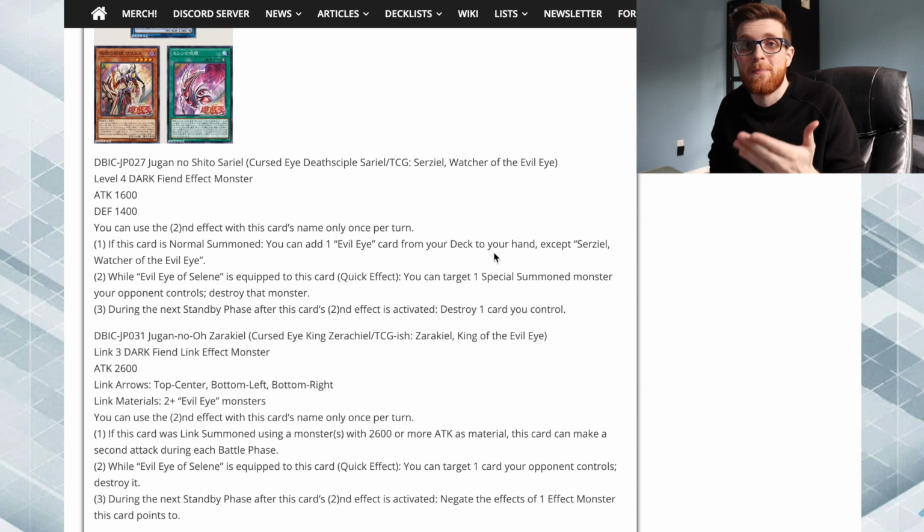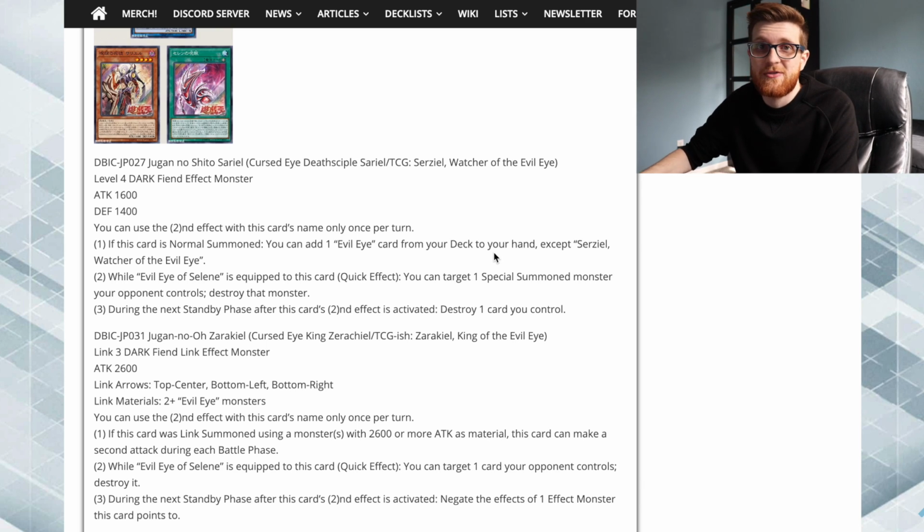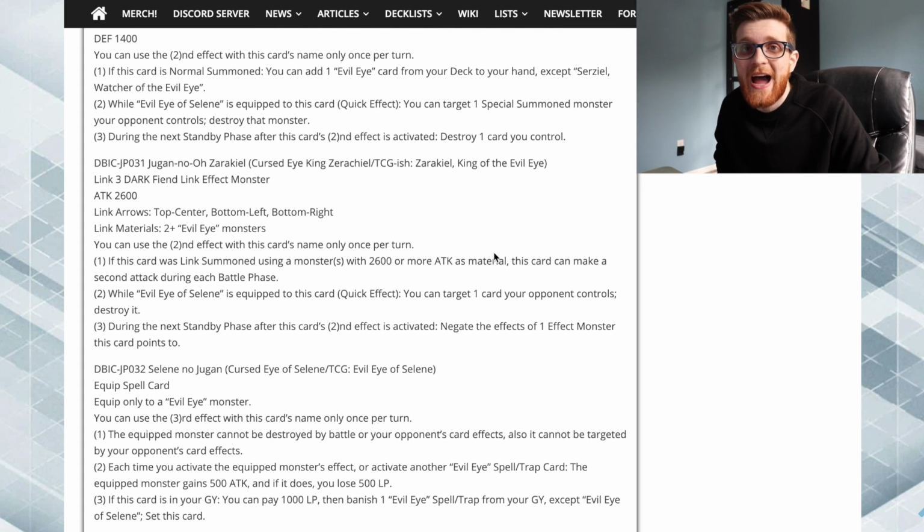And so the fact that you can negate your opponent's monsters could be very valuable. So it's pretty neat. I like the fact that it can target any card. It doesn't have to be face up. I mean, a lot of upside. It does require Evil Eye monsters specifically, so that might be the biggest drawback, but overall, it's not bad. That moves us on, though, to the equip spell, Evil Eye of Selene.